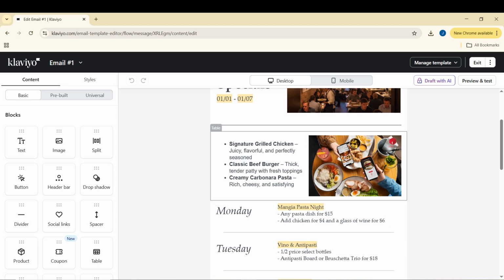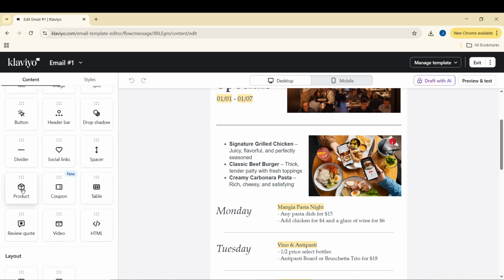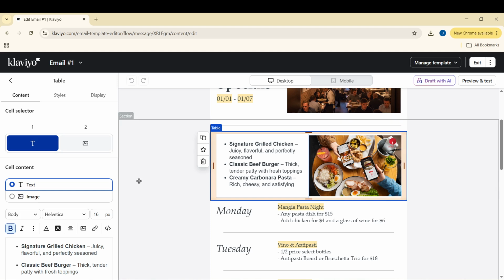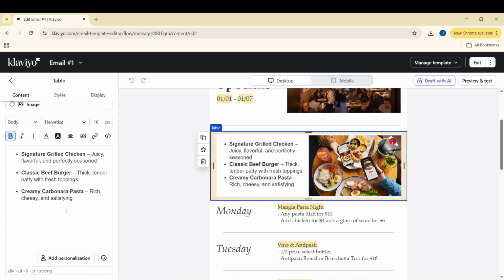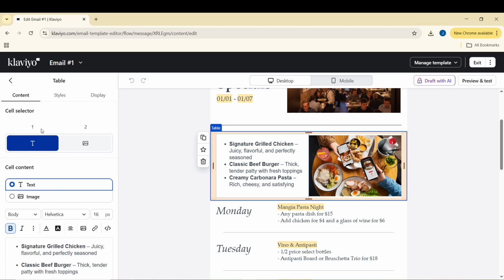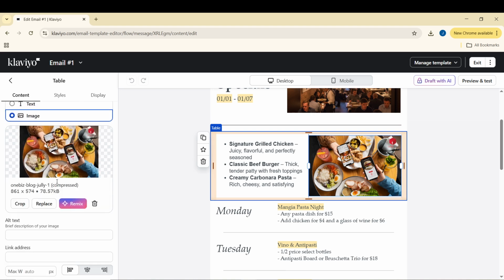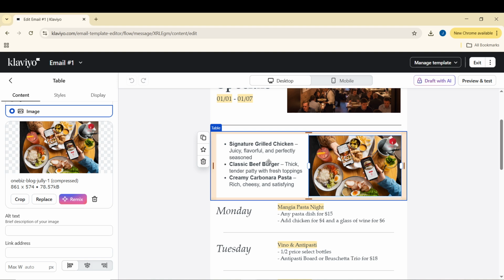A common placement is below your intro text, so the customer sees the items right away, but keep it consistent with your existing design. After the table is in place, click into the table so its options appear. Go to Table Settings. Then toggle Dynamic Table. This dynamic setting is what allows the table to populate with multiple browse items automatically, instead of being a static layout you would have to edit by hand. Make sure the dynamic option is clearly enabled before moving on.